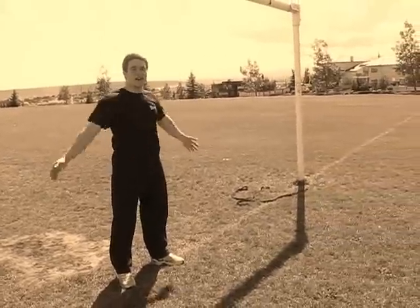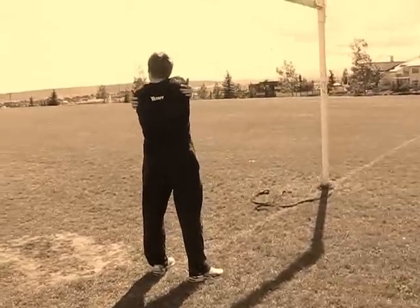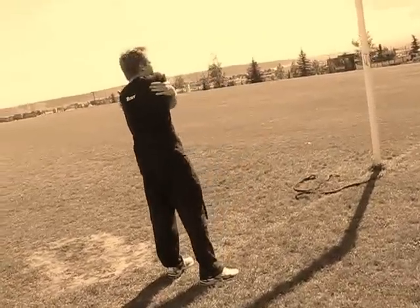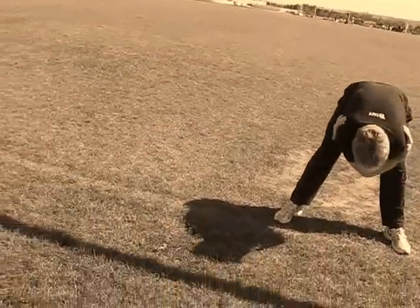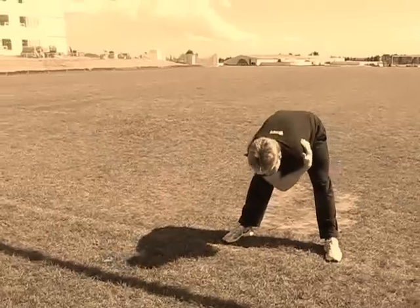Swing arms back and forth in little mini hugs until you're ready to catch yourself and crawl your fingers back. Try to get your hands as close together behind you as you can. Once in that position, just bend forward. It's okay if you bend your knees a bit on this one — we're not targeting hamstrings, we're targeting the rhomboids.